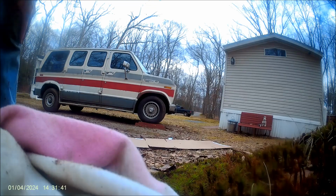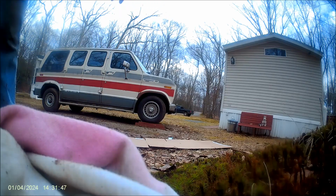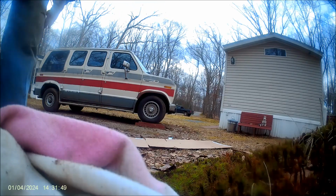All right, I emptied out the can of fluid film. I'm going to drive it off the ramp. I don't want to go forward because it'll go back into the same spot that it was before.